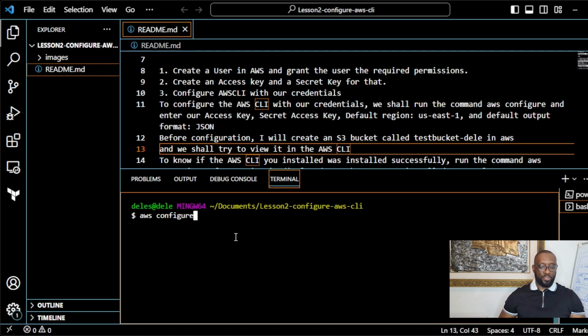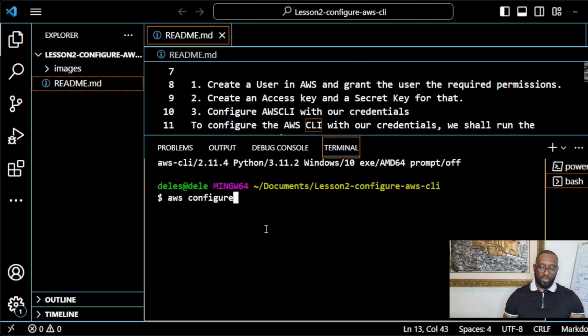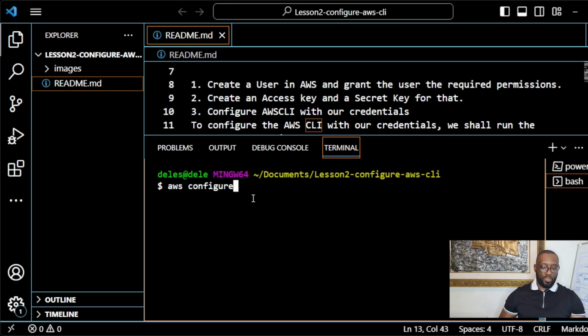I presume you've kept your access key and secret key somewhere safe, because now you need to input them there to configure your CLI to have access to your account in the cloud. So AWS configure, enter.